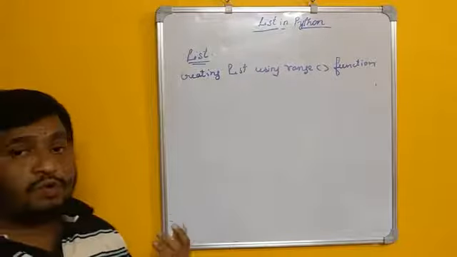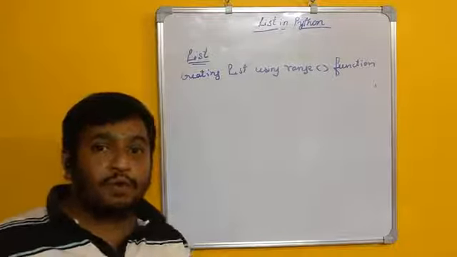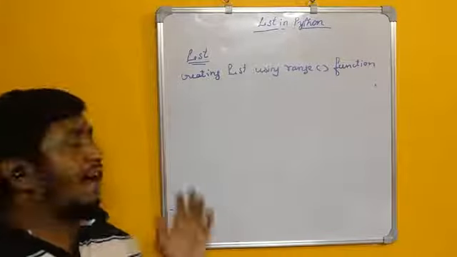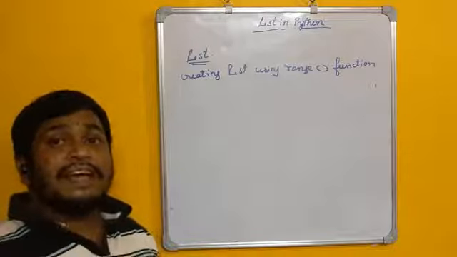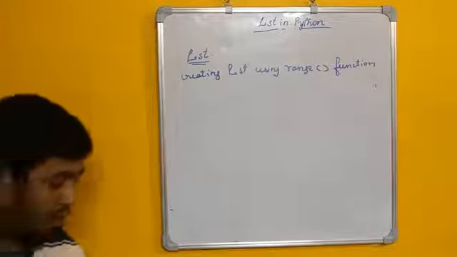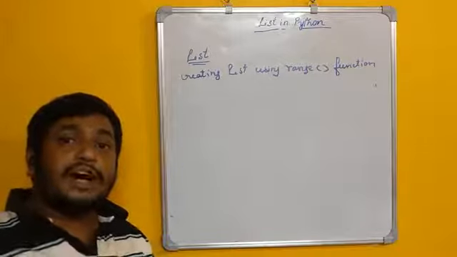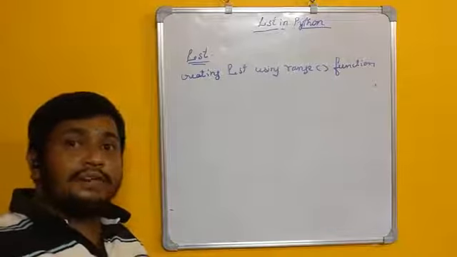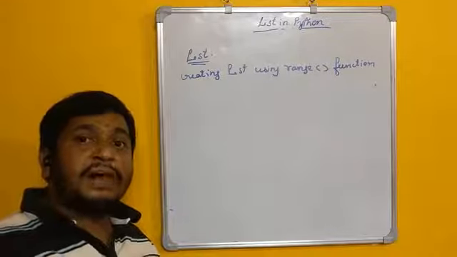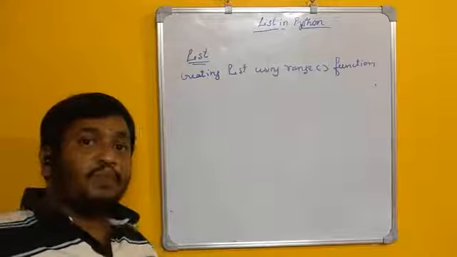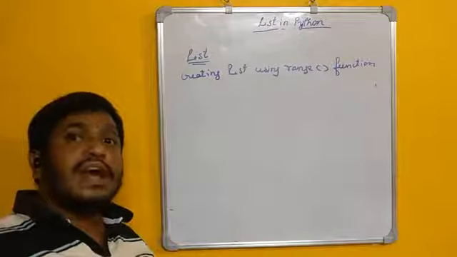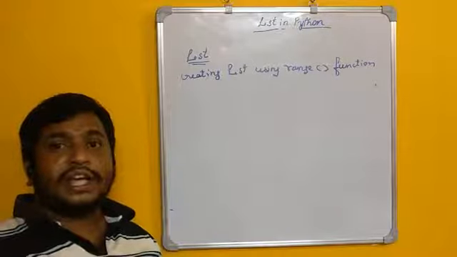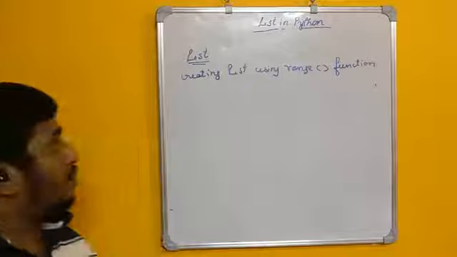First we saw how to create a list, then how to index the list or select elements from the list using an index, and then how to slice the list. Later we saw the range function, how it works, and how the elements created by a range function can be accessed. To access the numbers generated by a range function, we can only use loops or the list function. Using only the range function, we cannot access the elements.